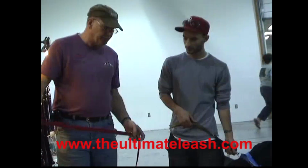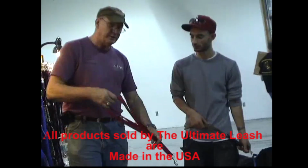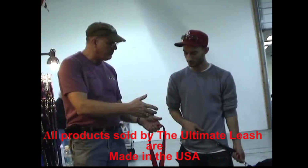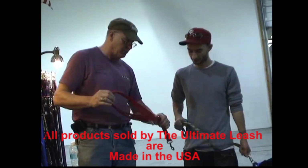And the thing I like most about this, it's a 6-foot leash that shortens to 3 feet. From 3 feet, it shortens again to 2 feet. So now you never have to wrap it around your hands 5 times. And when you have a dog that pulls, this is where you want him. You want him on a short leash, okay? You want to get control of him instead of letting him control you.